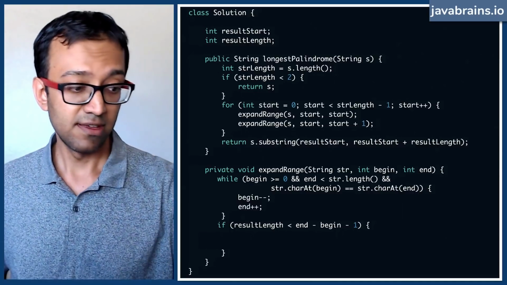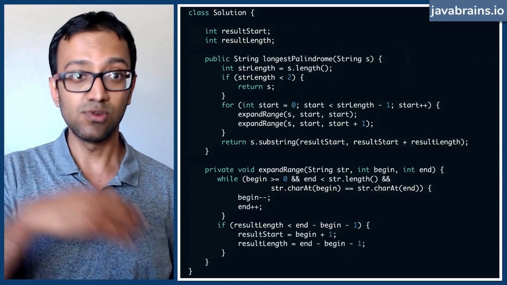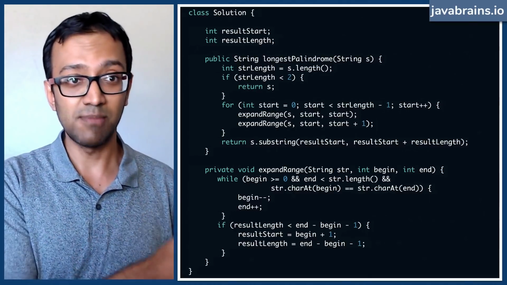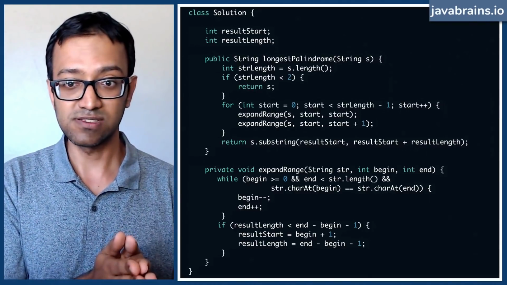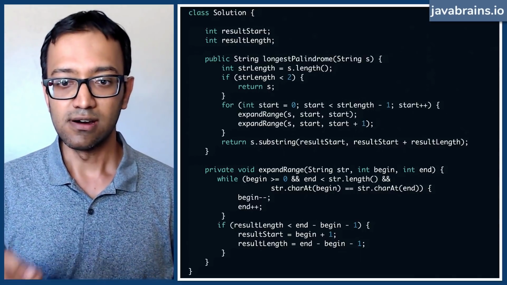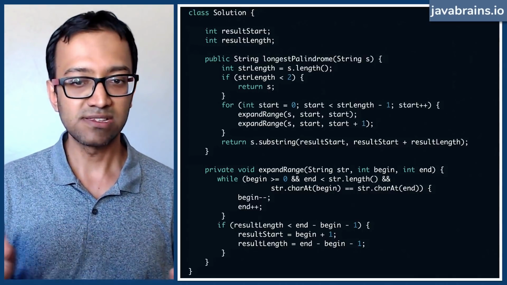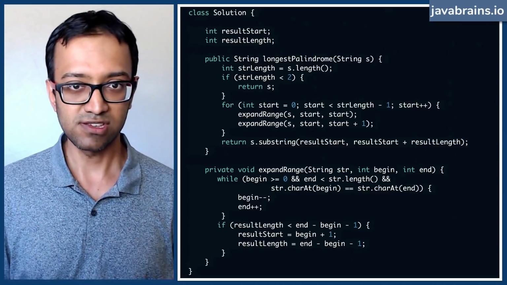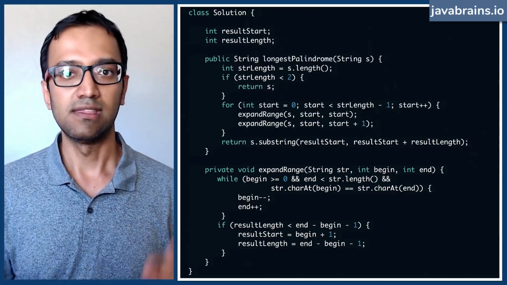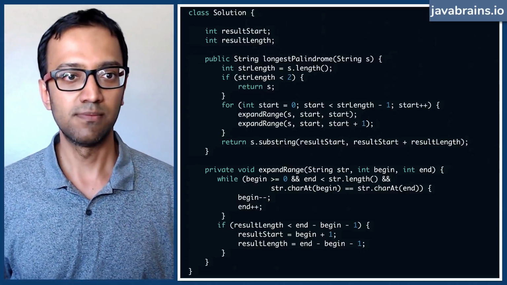If it's greater, then I'm going to save it to the class member variables. I'm going to say result start as begin plus 1 because I've done a minus minus. Now I need to do a plus 1 to get back to the start of the actual palindrome. Result length is n minus begin minus 1 because of the 0 index of arrays in Java. So I'm going to get that length, and then I'm going to save it to the member variable of this class.